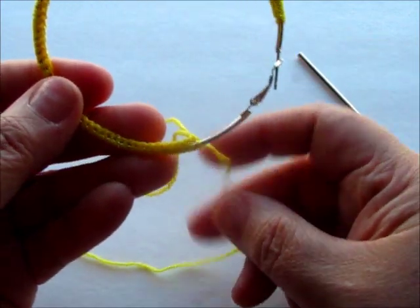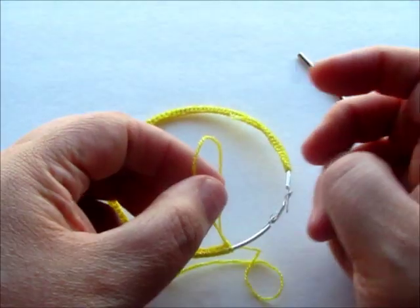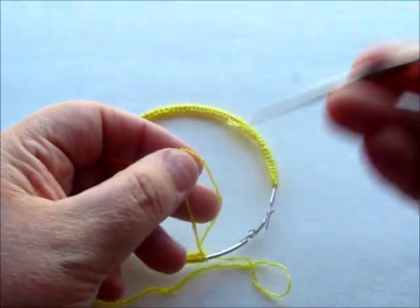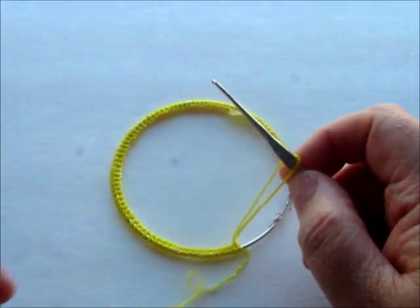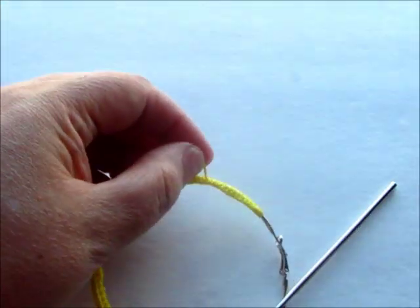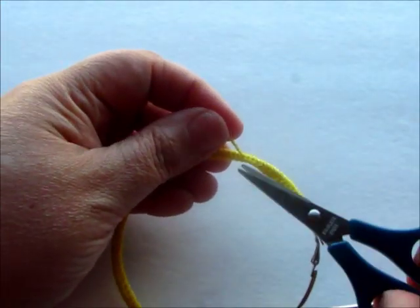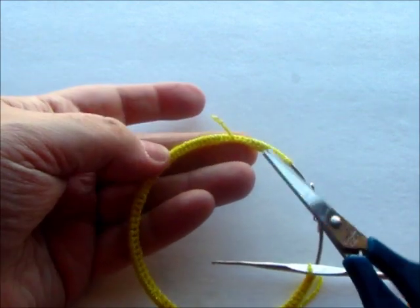Okay? Now what you're going to do is pull the loop from the middle. You're going to attach it to your crochet hook again. And before we go on, I want to show you, this is how I do it. I'm not lying to y'all. When I said to just stop crocheting over your tail, here's my tail.